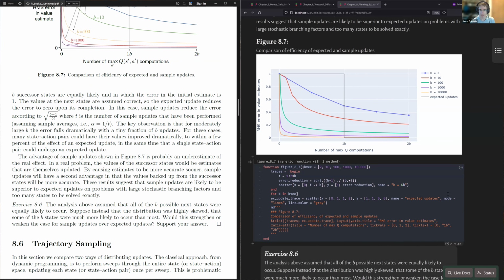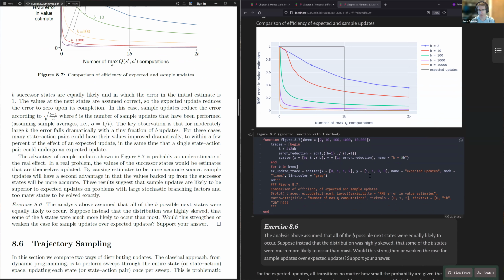Going back to this exercise, this is showing how sample updates are more efficient if there's high branching, even if the branching is uniform. But what if the branching is not uniform? What if it's really skewed? Even though there are 10,000 successor states, only 5 of them are actually very likely.